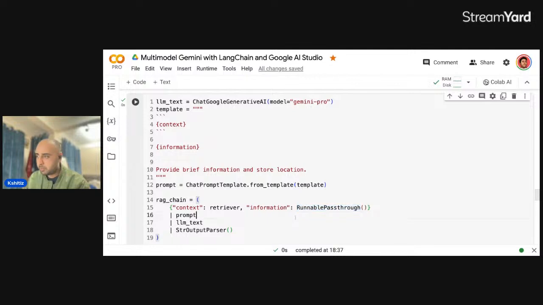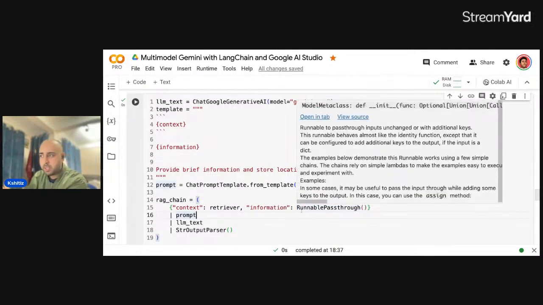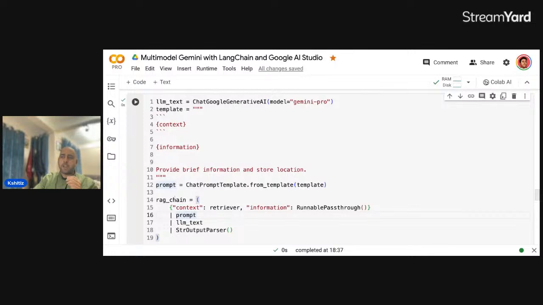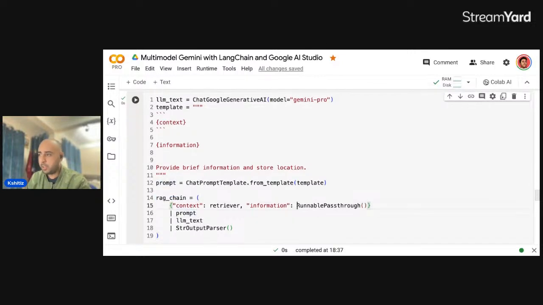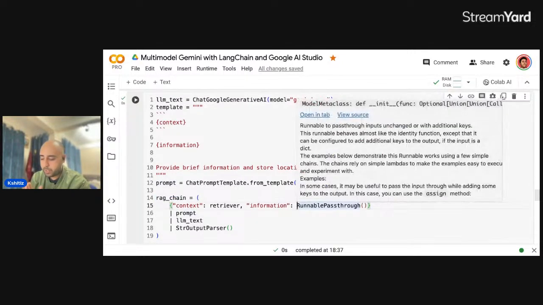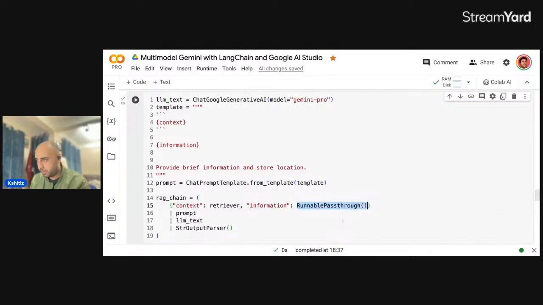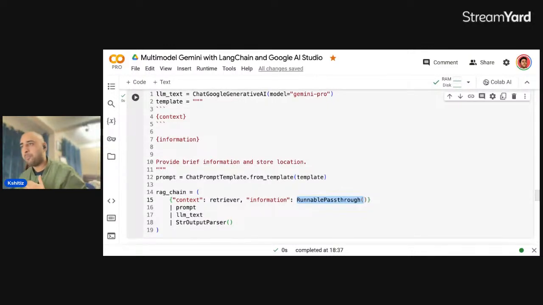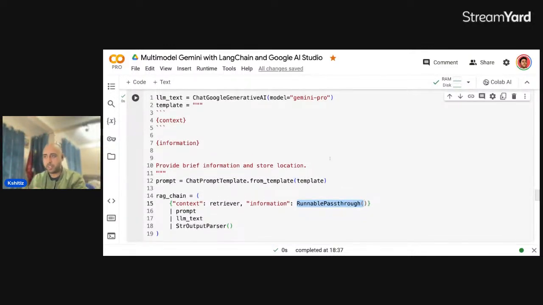Here I'm creating something called runnable pass-through. Don't go into much detail. Basically, it means this RAG in itself will be part of a chain. So no matter how the input is originally given by the human to this chain, it takes the input from wherever it can and processes it further. You can specify a particular kind of input for this RAG, but in this case it's just a placeholder. It will be clearer as I go along with the code.